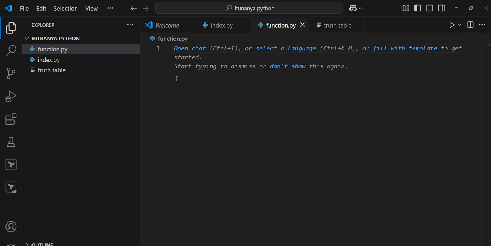Everything about related items will be grouped together inside a function, so that whenever you want to do a particular task, just call on the function. The function will do the necessary things and give you the results. So items that are meant to work together are grouped together inside a function.